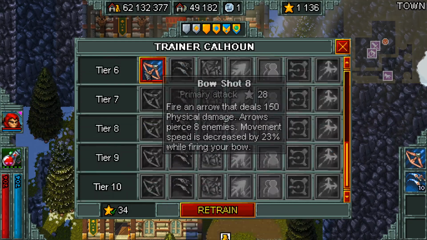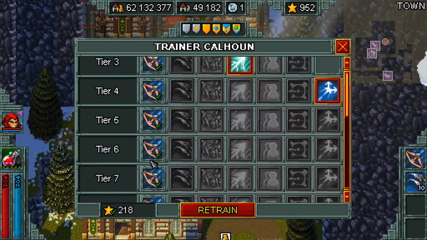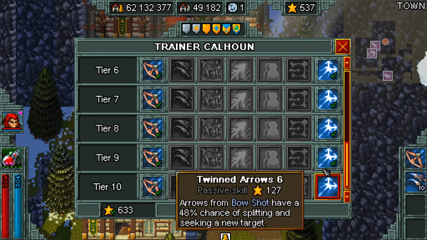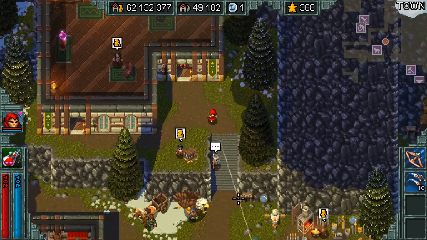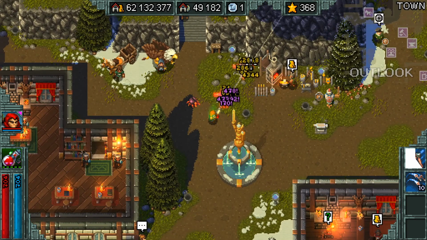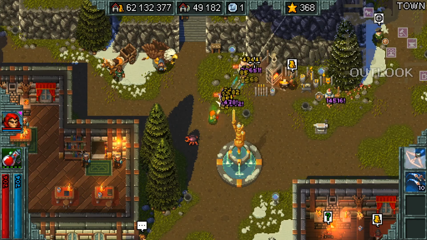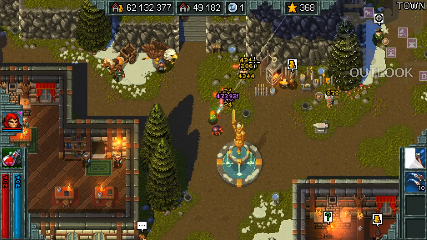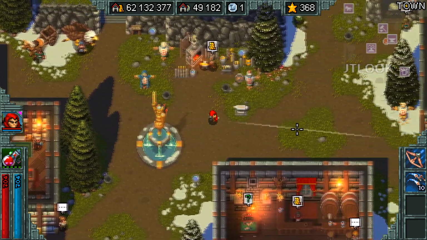That being said, let's get into the really good interactions of twinned arrows and your primary attack. We shoot a, yeah, if we fire continuously at these dummies here, you'll notice that it's going over to the other dummy fairly often. Let's get some luck items in here.